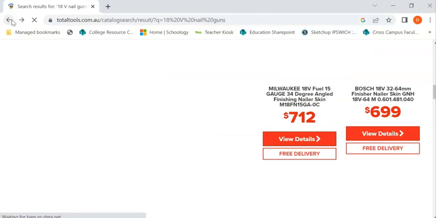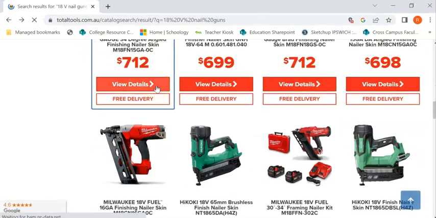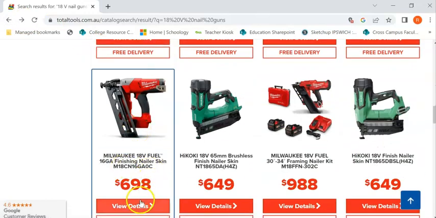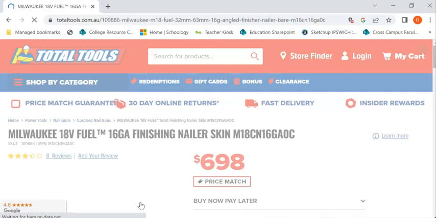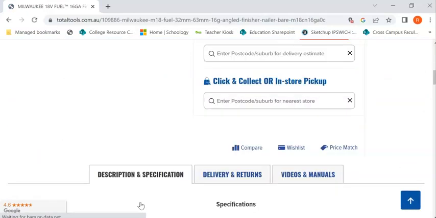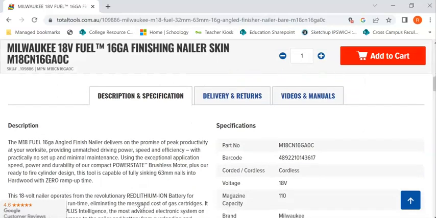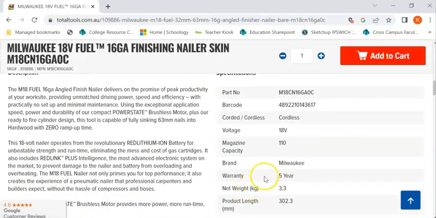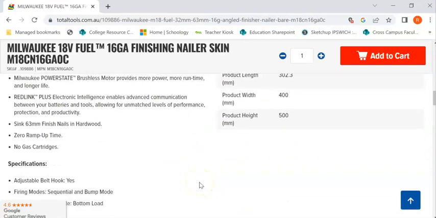Let's look at what else I got. That was the Bosch one. Let's go with the Milwaukee. You've got plenty there. You've got price, you've got magazine capacity, you've got the weight. Here we go, we've got warranty. What else do they have there?